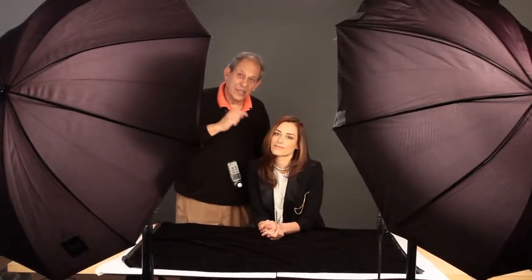We've now lit Elizabeth's face with two equal intensity lights that are equidistant from our subject, Elizabeth. The reason why we want the lights to be of equal power and an equal distance from her face is so that any vertical lines or creases in Elizabeth's skin have lights on both sides of them. One of the reasons why creases and wrinkles show has to do with the fact that lights create shadows. And if the light is only on one side of a crease or a wrinkle, it creates a shadow on the other side of it.